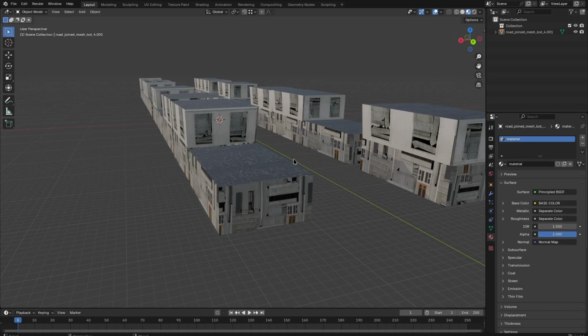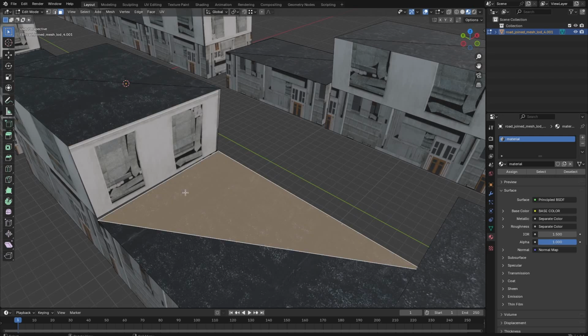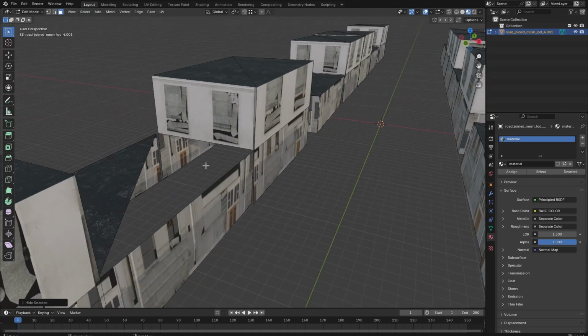This is the join mesh for the road, and as you can see, it is just some boxes. We will see these meshes from really far away, so it is okay. Also, you can see I removed some walls between the houses, which you cannot see from far away. Now I stopped here when creating the join mesh, but you can continue. You can create a really low poly join mesh for the entire town or village.